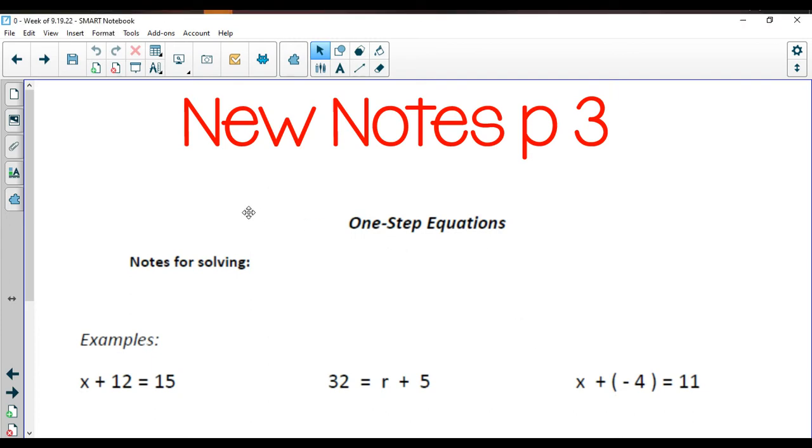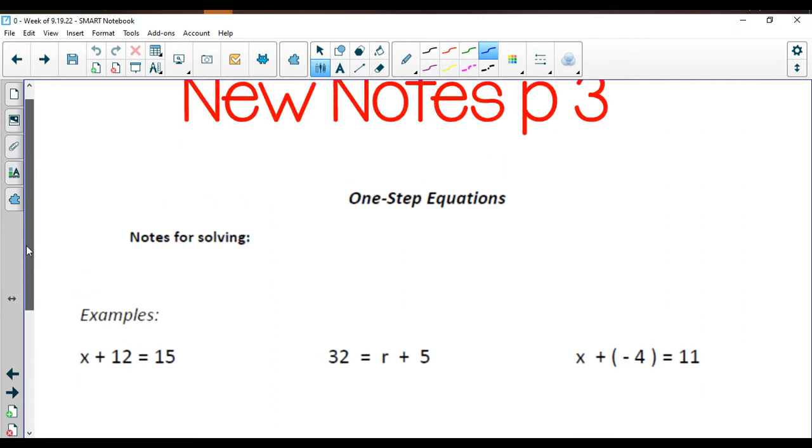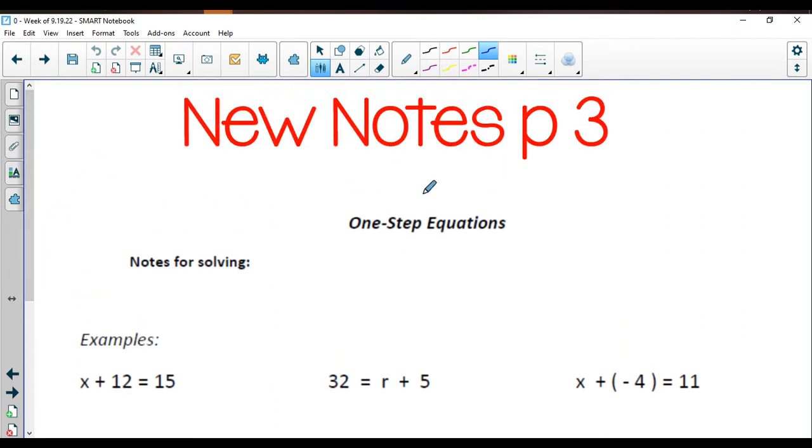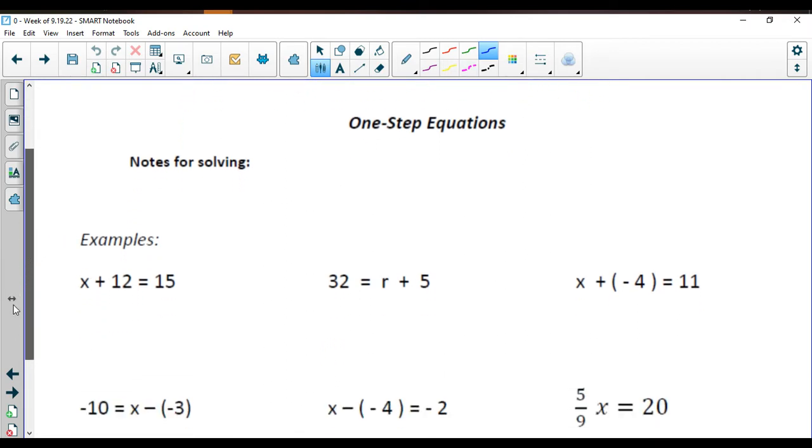Hi there. We are in your new Unit 3 notes packet. If you are out today, you don't have this quite yet. However, I do want to go over this with you. You can jot these down on a piece of paper, and then either transfer them into your notes or just keep it with your notes for that time. That would be great. These are on page number 3 in your new packet when you do get that.